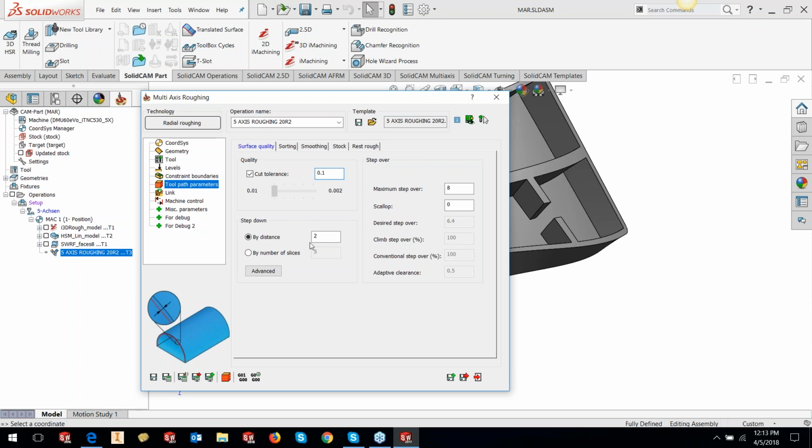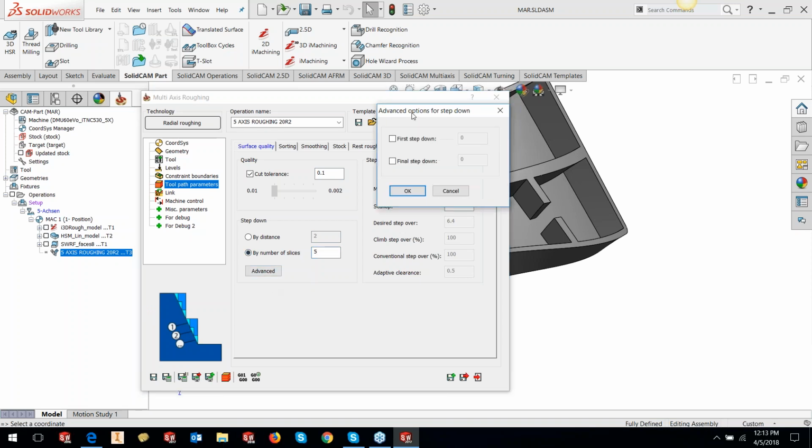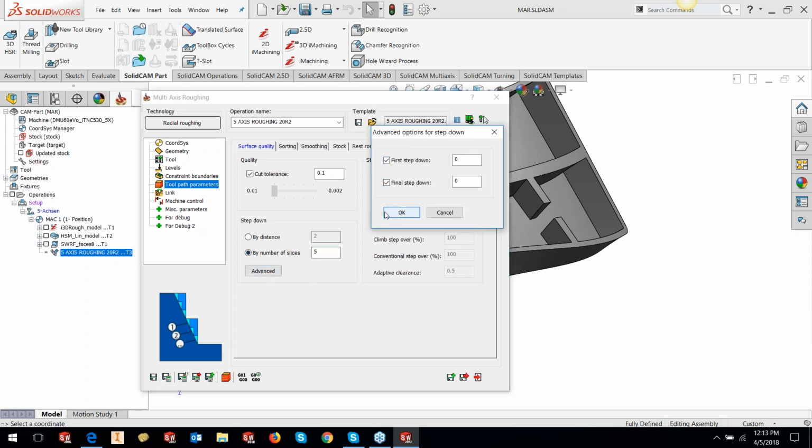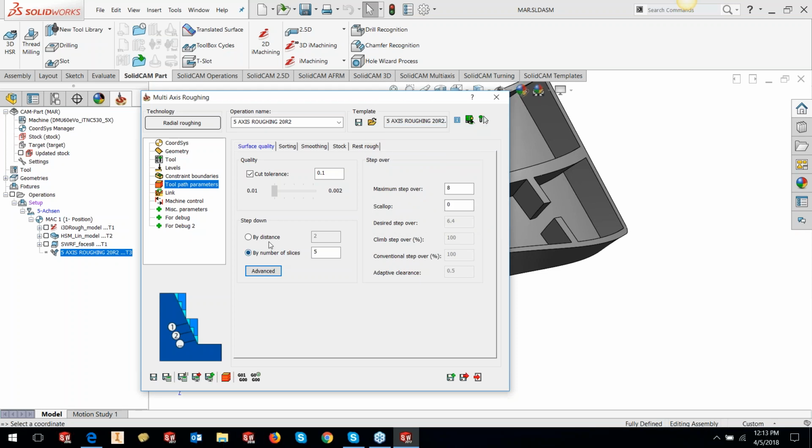Step down. That means either we can define depth of cut, or we could define the number of slices, how many slices we want. You can also define your first step down and your final step down. In the event that you don't want your first step down to be exactly at 0, and you would like to go slightly below, then you can put the first step down as a value and the last step down also as a value.